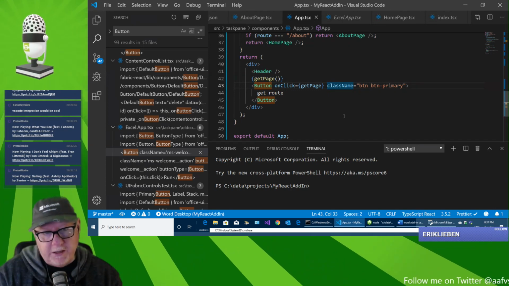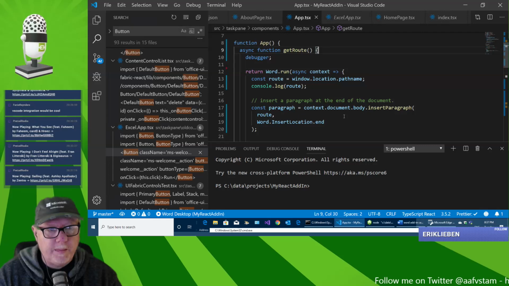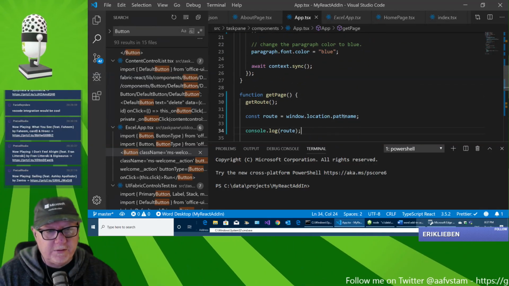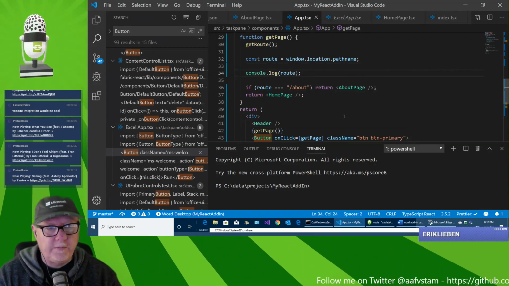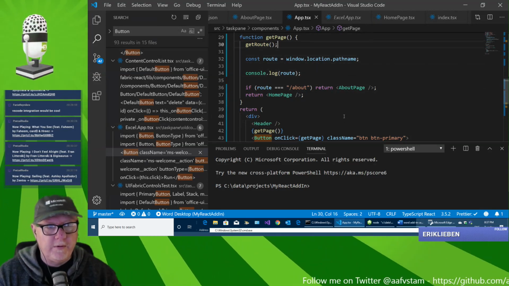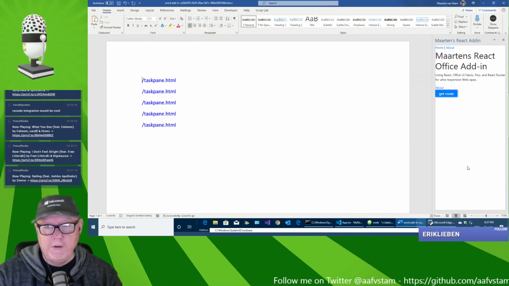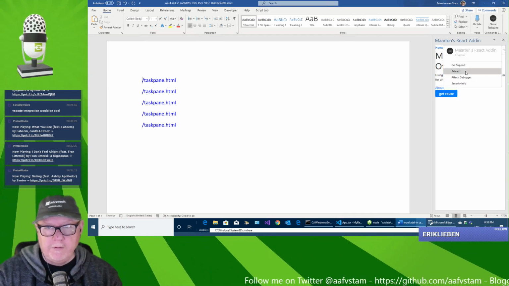By doing get page, I enter in this one, get route. Save. Reload.